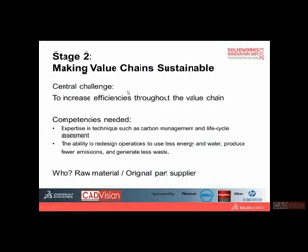All right, let's see what is stage two. Stage two is making value chains sustainable. So value chains, what is value chains? Value chain is from raw material acquisition, suppliers, to designers, to contract manufacturers, right, to logistics, to marketing, sales, and distribution, okay, retails.